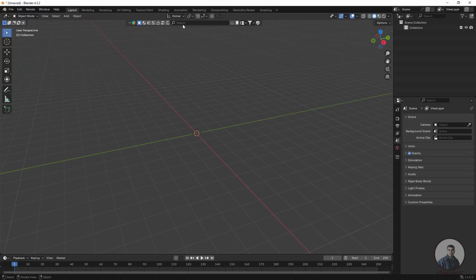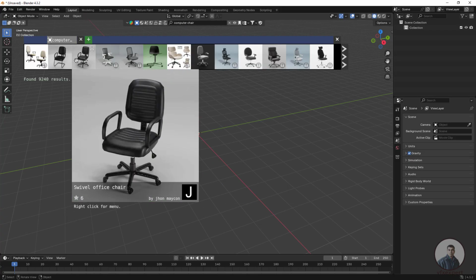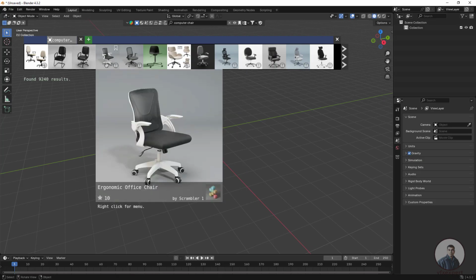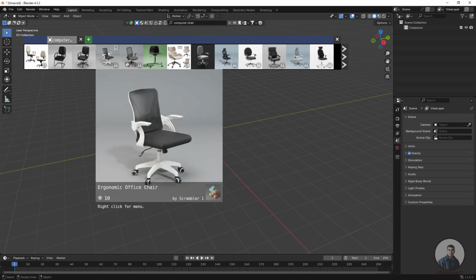Then after this you can simply search for your required model and use it inside Blender. Suppose you want to search here, maybe you can type computer table. Now press enter. So you can see so many chairs I am getting here, but here you will also see that I am getting some locked objects, meaning we can't access these objects inside Blender because these are locked objects.